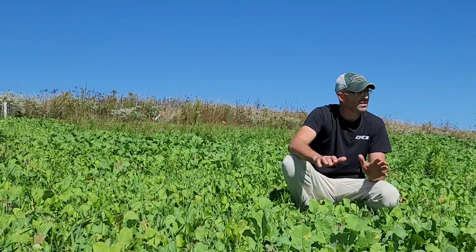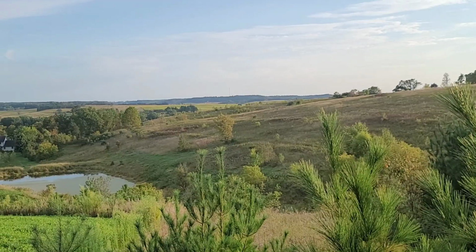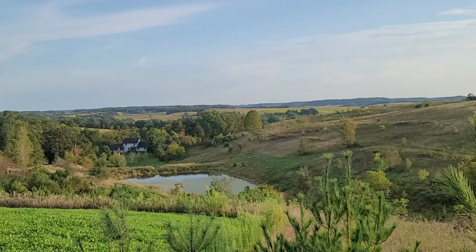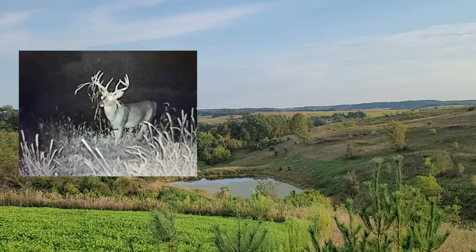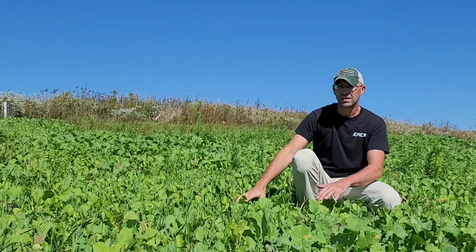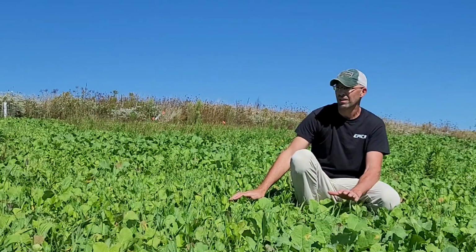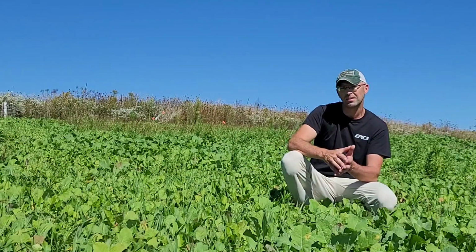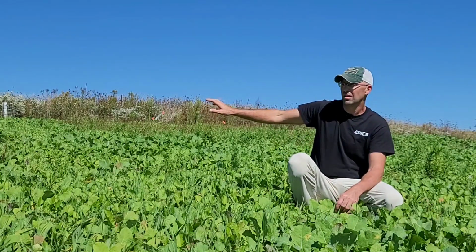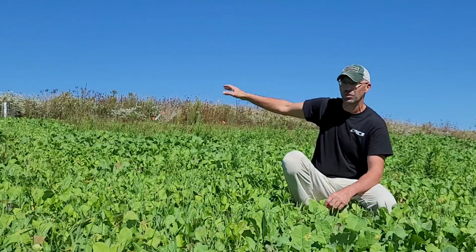This is a great area though, not just from an aesthetics view of my property or anything like that. We get deer in here. It's lineal to the neighbor's soybean field that's just to the north here. These deer will congregate in here, and they already are, but they'll really be attracted to this at the end of October through November when the beans are off on the neighbors and the corn.